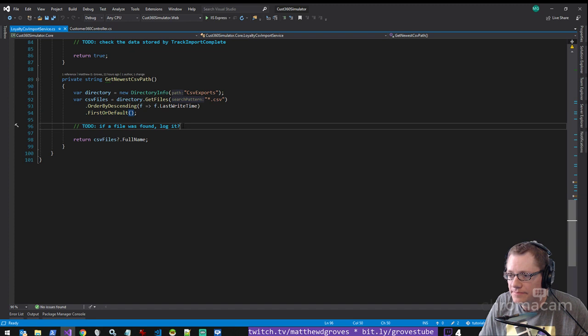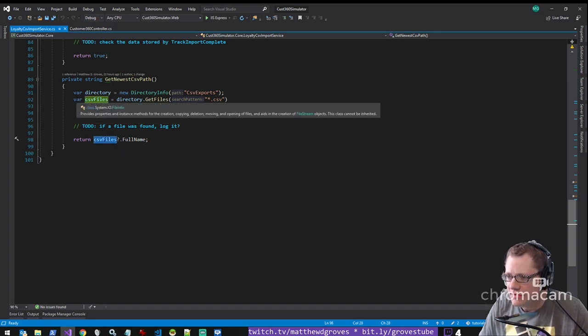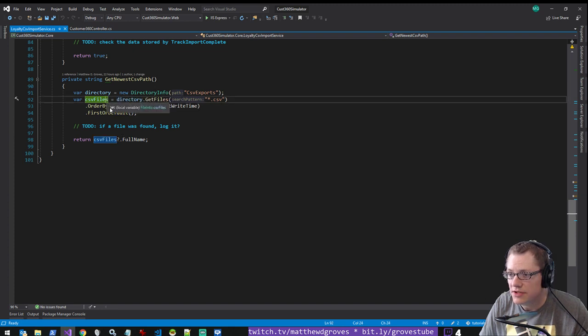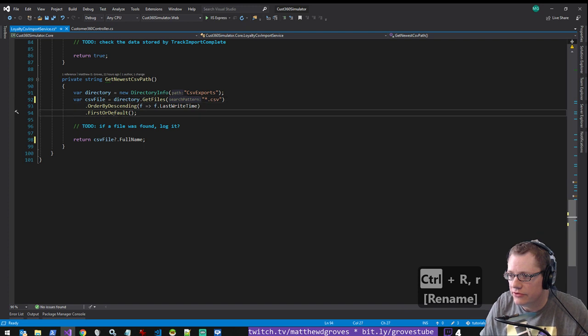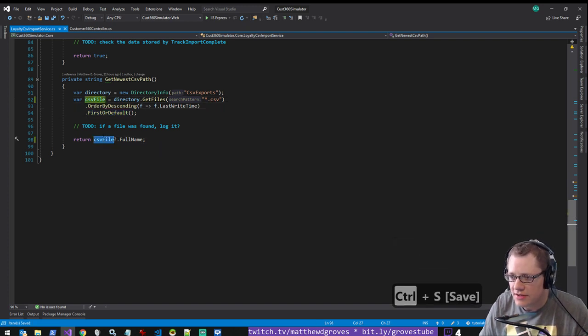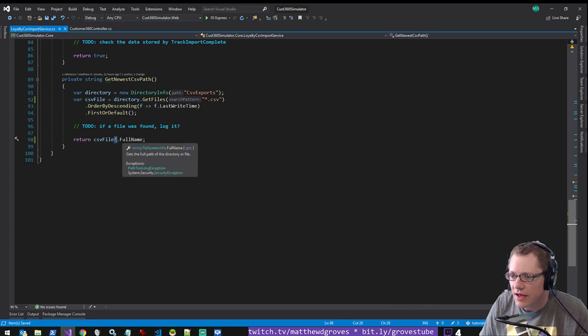And so right here I'm saying return CSV files. That should be CSV file, I think. That's singular, CSV file, because I have the FirstOrDefault. So if the CSV file is there, it's going to return that. This question mark basically is a null check. It's going to return the full name of the file, which is a string, or it's going to return null.